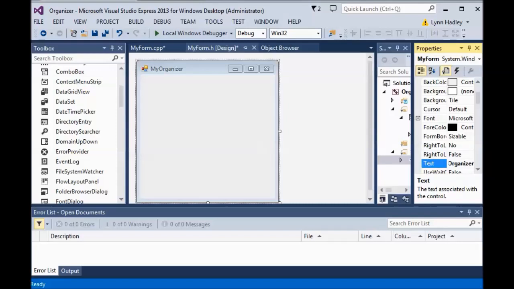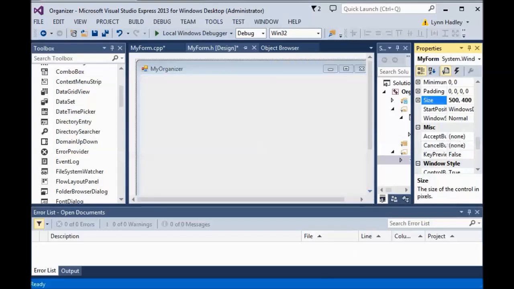And next to Size, I change that from 300 to 500, 400. That just gives your width and height in pixels: 500 pixels wide, 400 pixels tall.